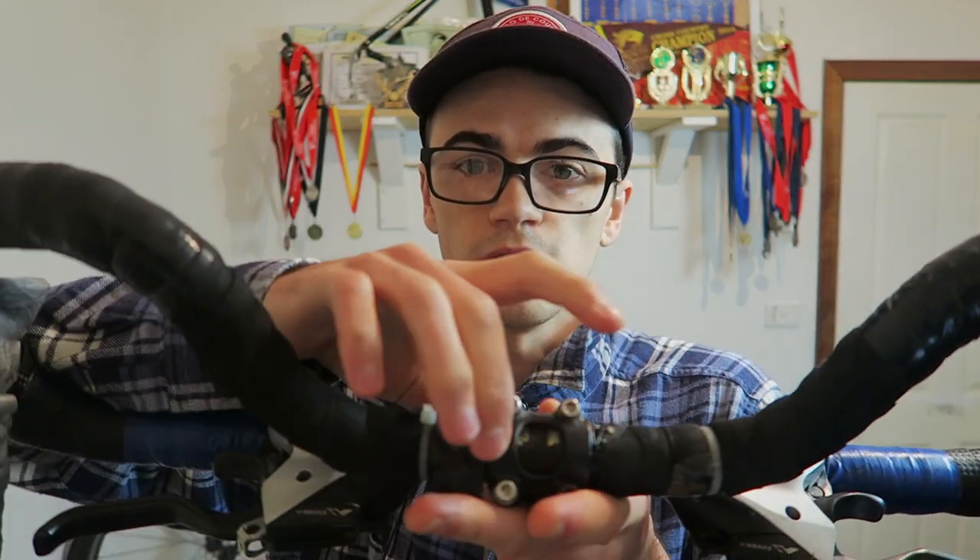Another thing I realized is that the position you're in when riding on these bars is not at all for racing or aerodynamics. So if you get belted with a headwind, it really slows you down — you can't get down to escape that wind, you just have to cop it. I found when I was riding on the east coast of Australia out in some of the rural areas, when road trains came past, the wind was just so bad — partly because I was in this upright riding position. Also, when looking into the bars, make sure your stem clamp capabilities on your bike will fit the diameter of the bar.